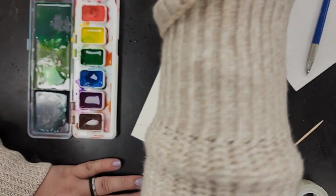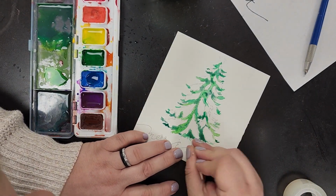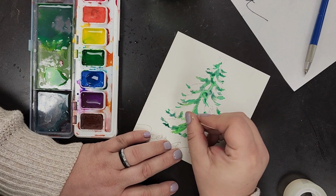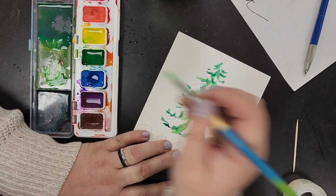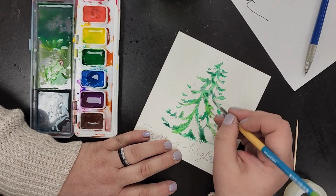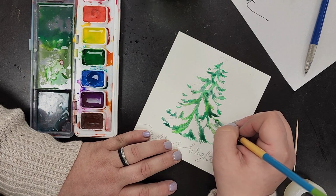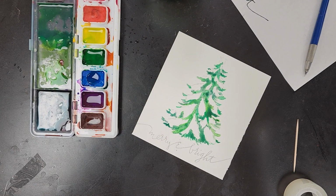You should start to see some of those lines appear, but I'm going to grab my toothpick and create some stronger ones while the paper is still wet. This will make even deeper and more pronounced lines. At this point, you can go back in and fill any gaps you forgot, or if you need to add just a little stronger color before we let it dry and start working on our snow cap.